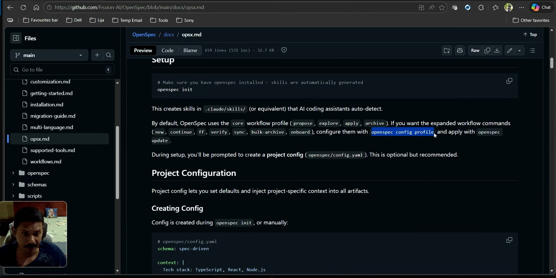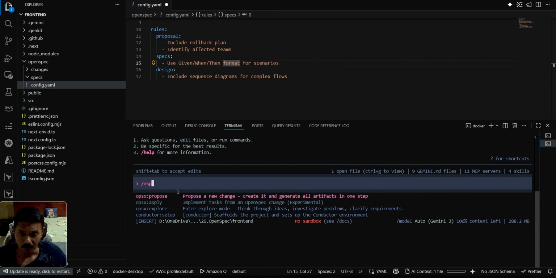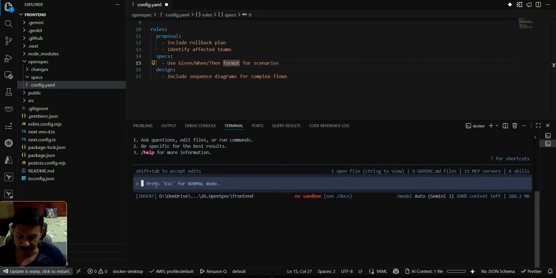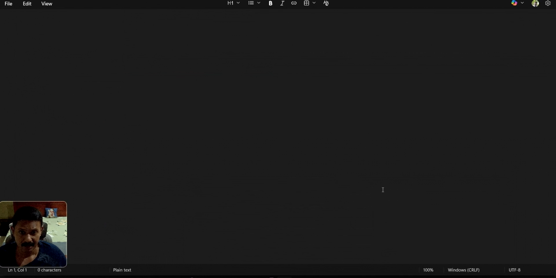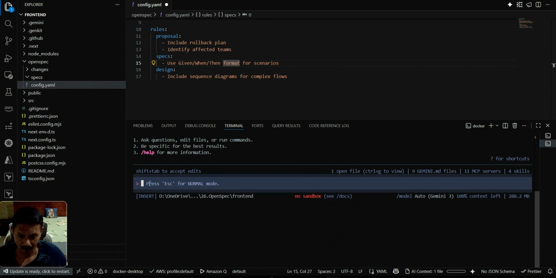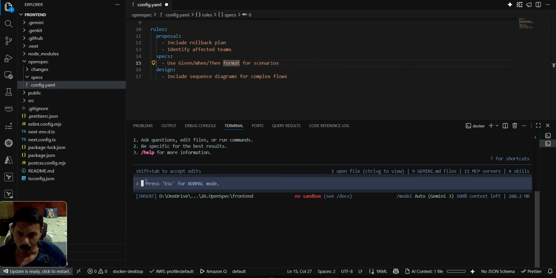So I'll just copy this key and go back to my terminal. Let me just exit. Okay, we're gonna escape. Seems it is stuck.